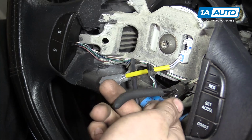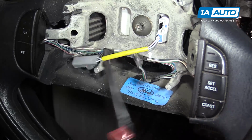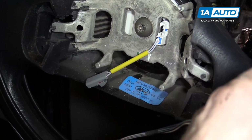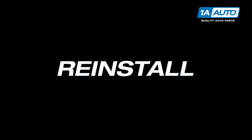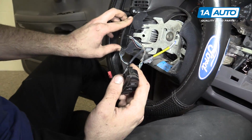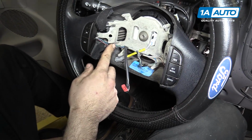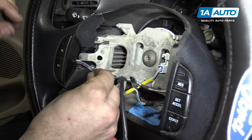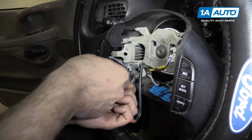Cut and remove the zip ties securing your cruise control wiring harness to the steering wheel. And then pop the switches out of the steering wheel. Pop the new switches into place. And get some new zip ties to secure the same 4 points on the harness. Don't forget to trim the tails on your zip ties.